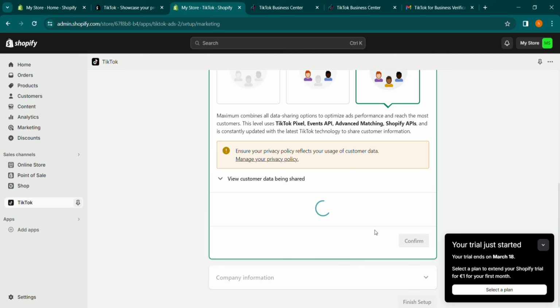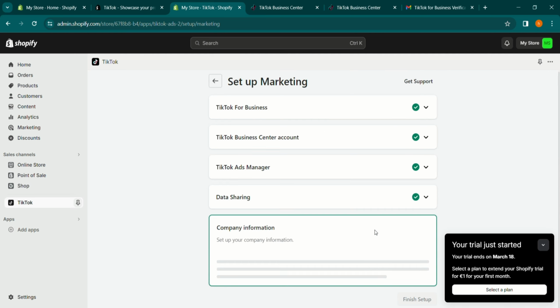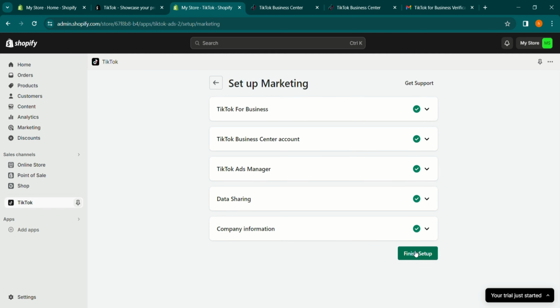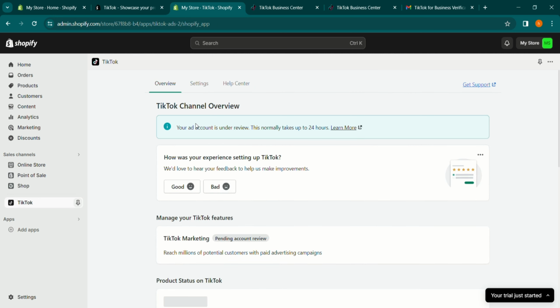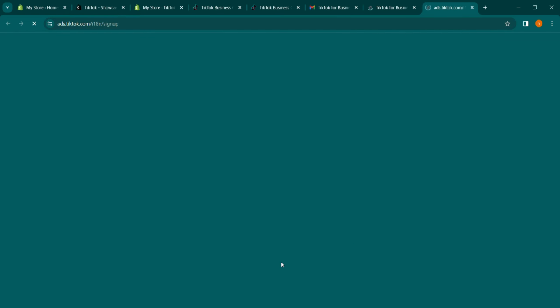After completing the setup, you'll be redirected to a page displaying TikTok marketing ready. To confirm that your pixel has been properly set up, you can visit ads.tiktok.com. So here log in with your Ads Manager account. From the top navigation bar, hover on the tools and then click on events. So here on the web events, you can click on manage. Ensure that you can locate the same TikTok pixel that was created on Shopify.